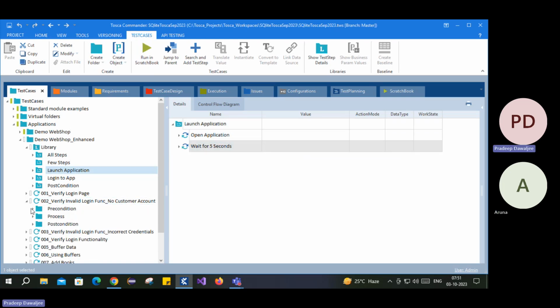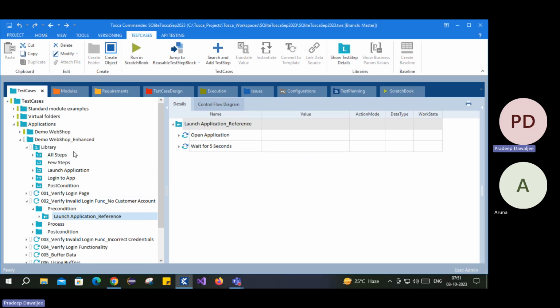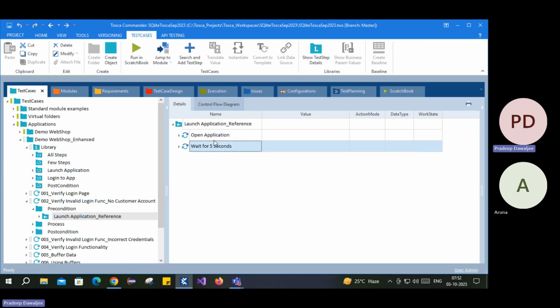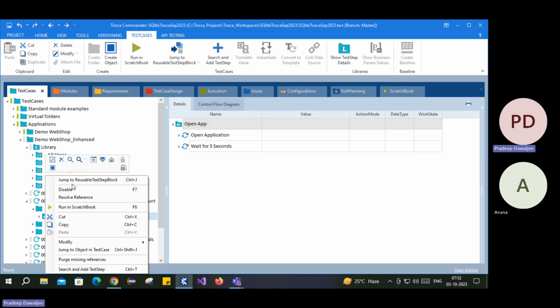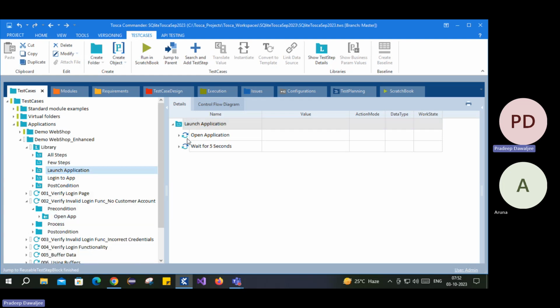Yes. So here, you're talking about this one, right? We have dragged and dropped, created a library, and now we have the steps. But the name of this step is nothing but the library reference name, and you want to change it. Yes, here you can change it. Say you're opening the application, you can just say open app. But open app is still referring to this library only. If you right click and jump, it would go to launch with these things.